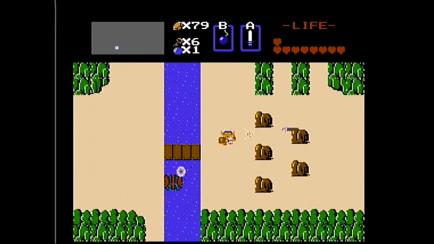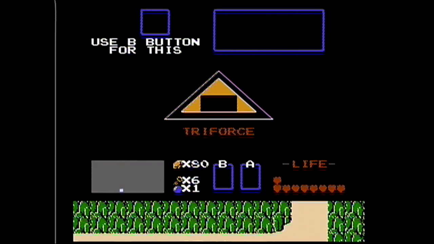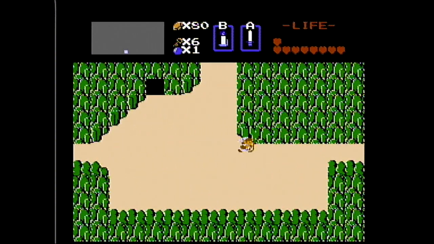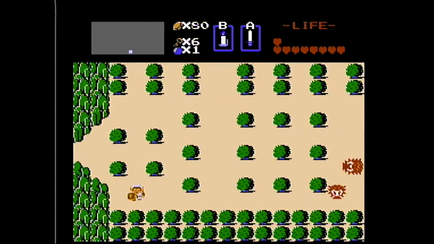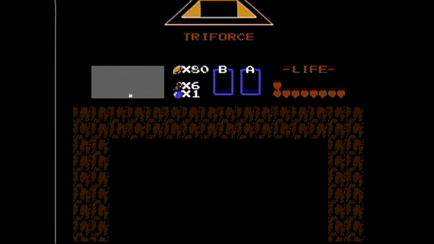So we're making our way down to the right and down, and we're going to grab our candle, make our way over here past this very familiar screen, and on the bottom right of this square there's another secret for us. This lady will sell us this potion, which can fill up your health twice.